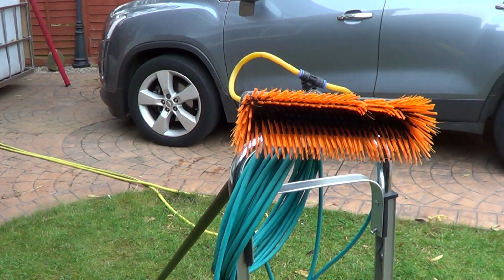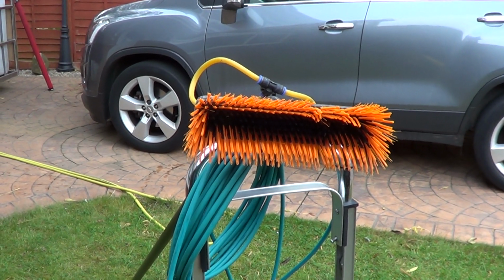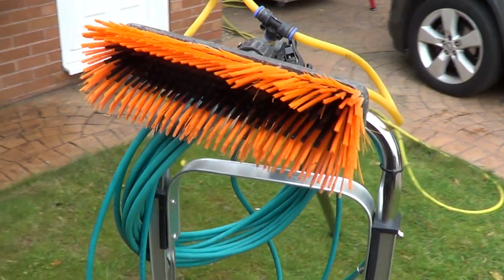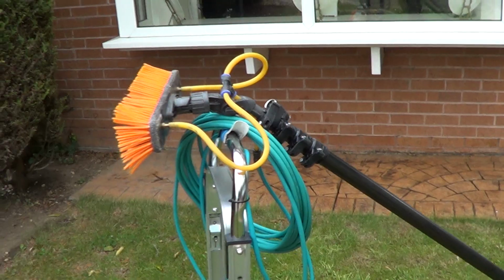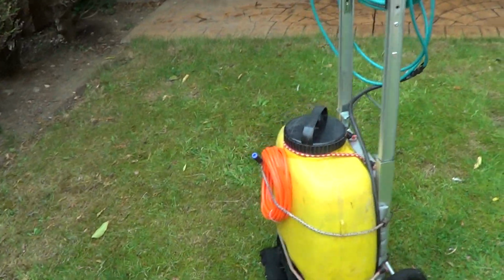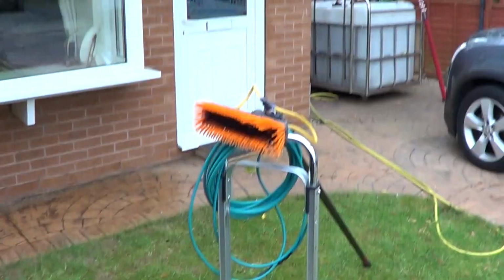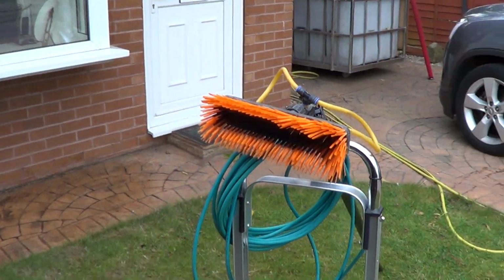But that amount on there is 35 foot. Okay, 35 feet is pretty adequate if you're doing just ordinary domestic houses, it's quite easy. But if you're doing much bigger stuff, maybe it's time to upgrade to a van system. You don't really need a van system if you're just plodding around like me, just doing ordinary domestic stuff. So it's 35 foot there.